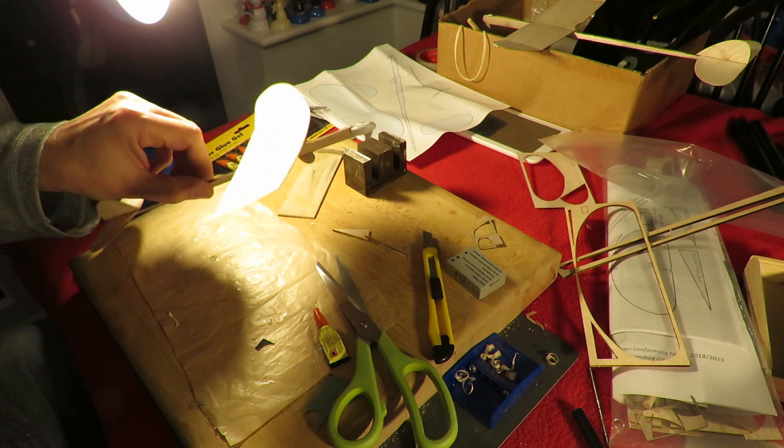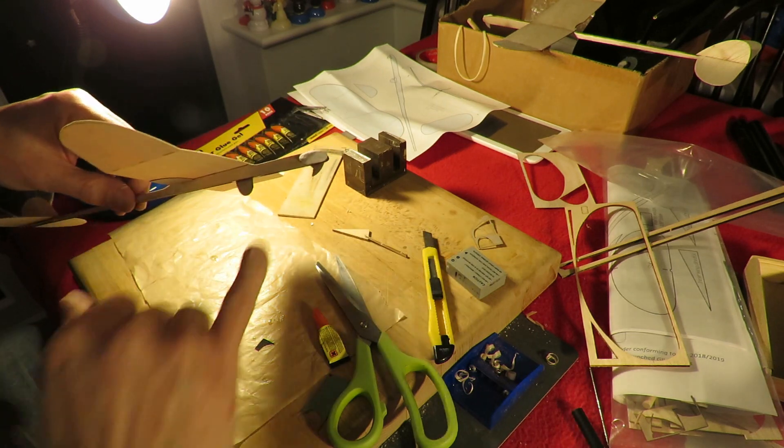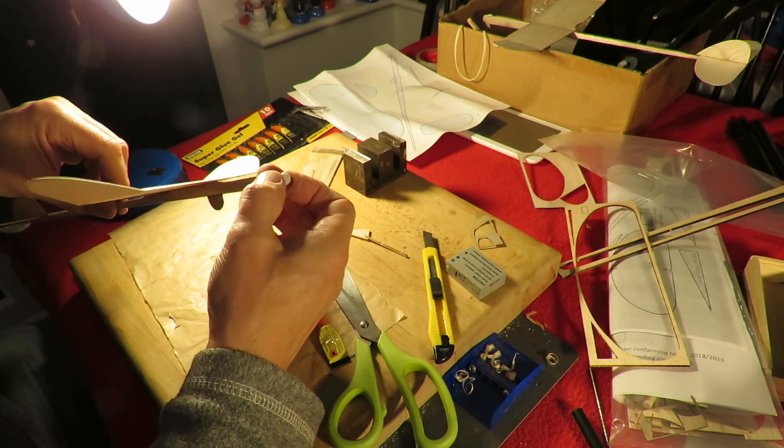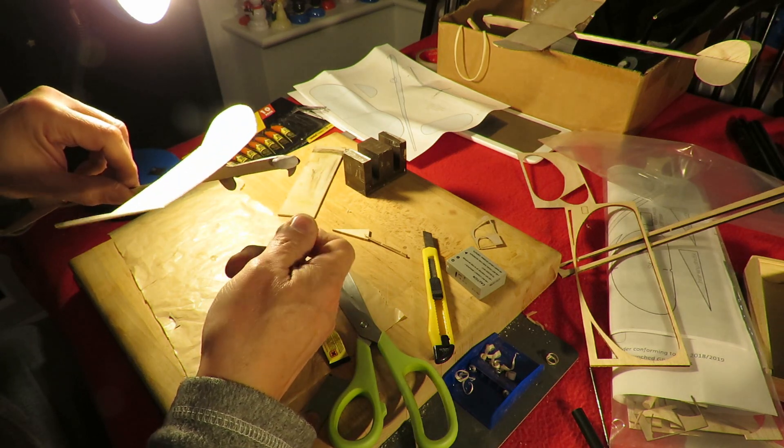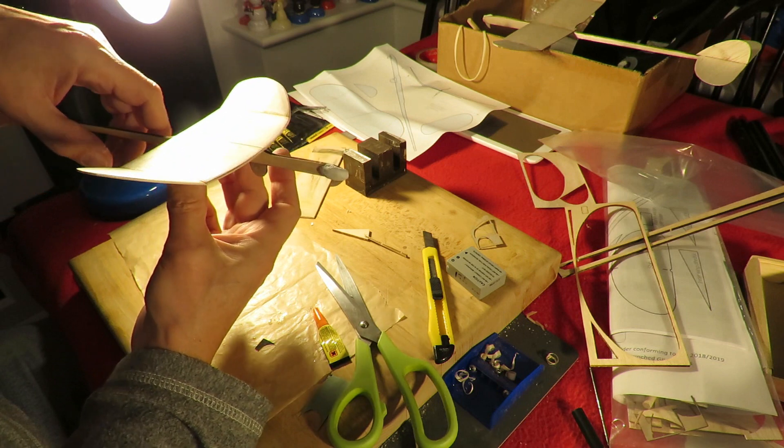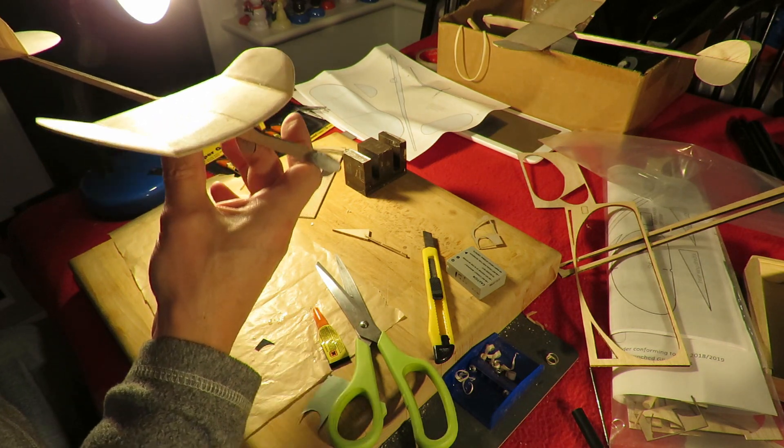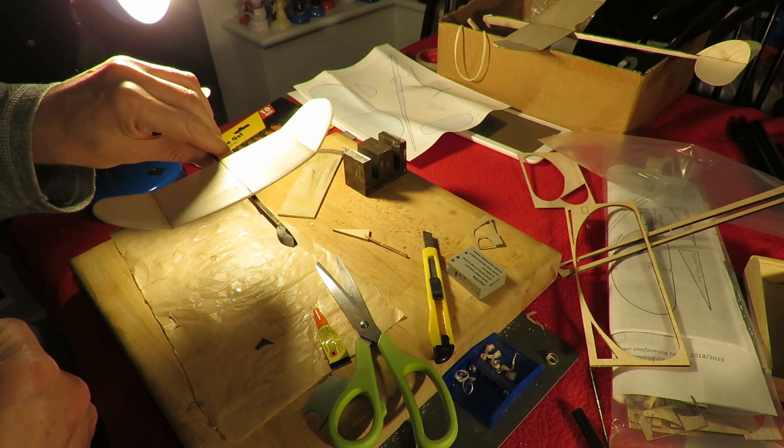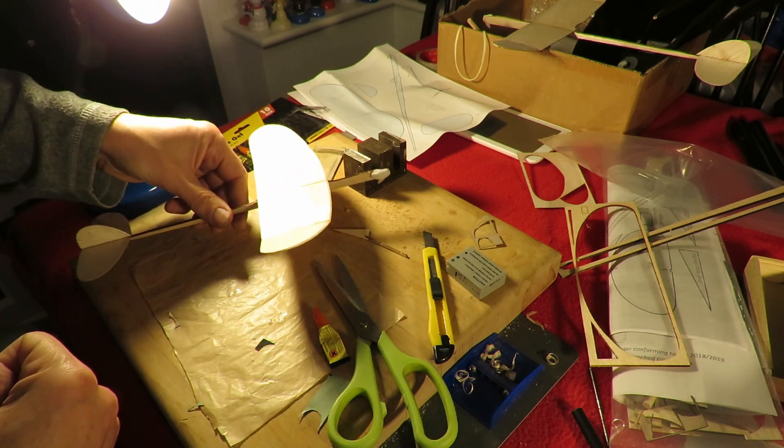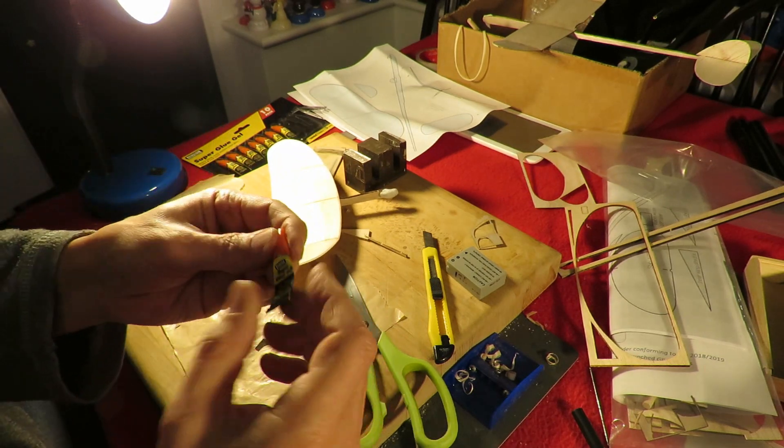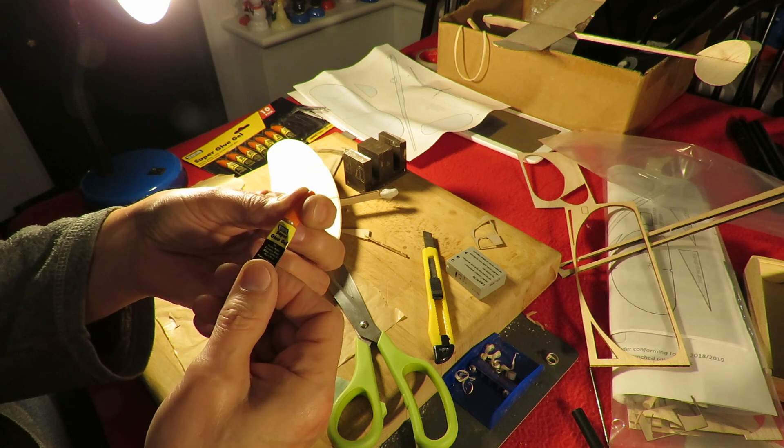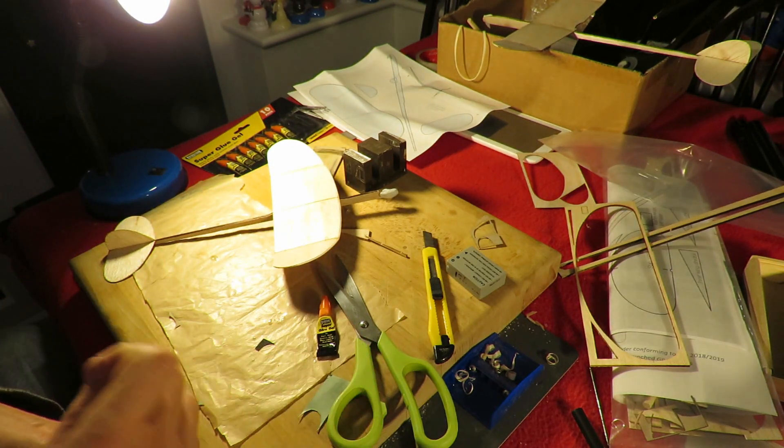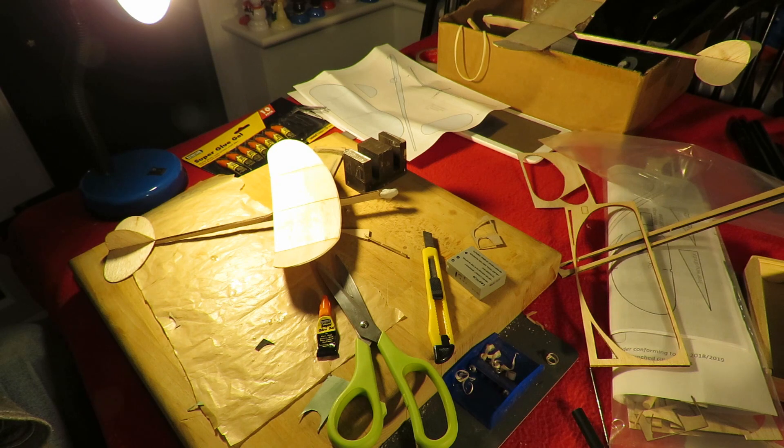Well, that's the basics all done. I just put a random amount of, whatever we want to call that stuff, modelling clay on there. I haven't made any attempt to balance it yet, although that looks pretty close. And obviously I haven't put any varnish or anything on it yet. We'll let that dry thoroughly. This stuff is actually superglue gel rather than the thin stuff, it's quite thick and it seems to take a bit longer to dry. So we'll leave that and come back another day, or later anyway.